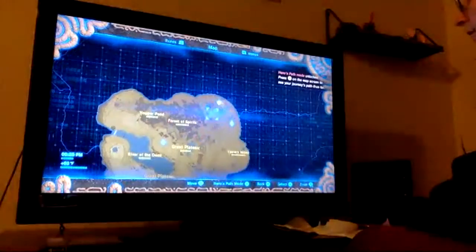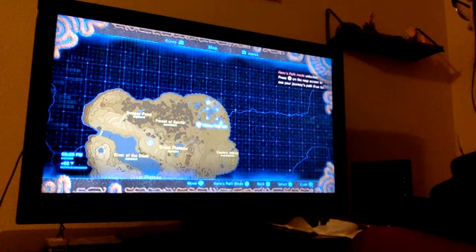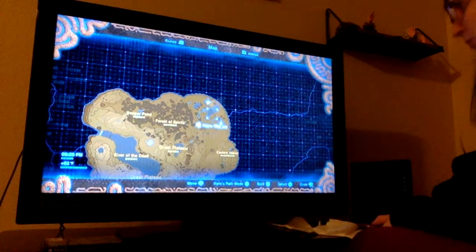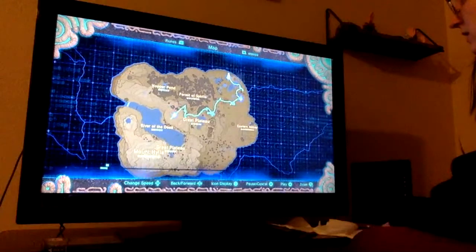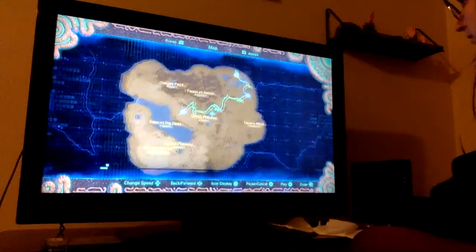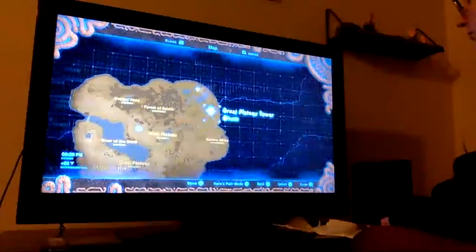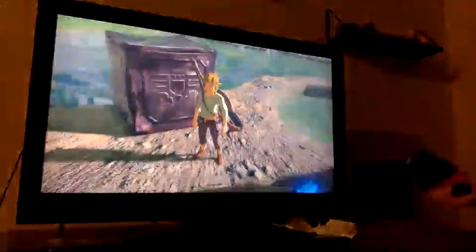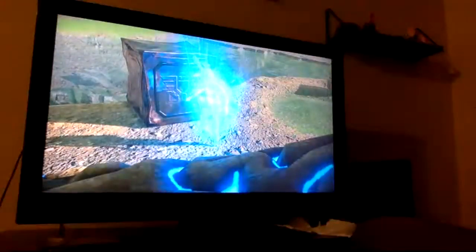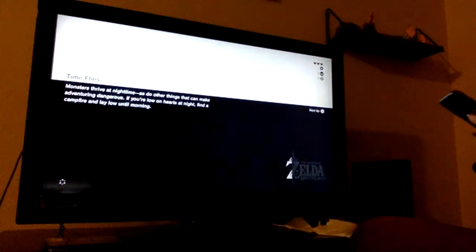Now we go to the map. Here's path unlocked. Press X on the map screen to see your journey's path so far. Oh, this is one of the DLCs I downloaded. So it shows me where I went. So I went over here, then I went over here, did a little circle. Huh. Cool. So now I'm traveling back to the tower, so you can get a better look at where these shrines are.